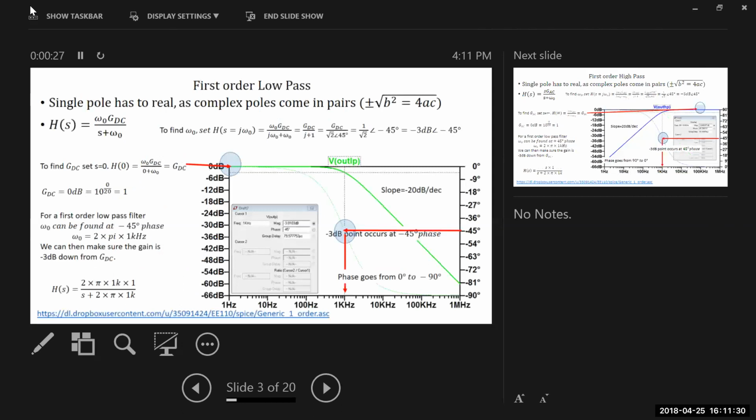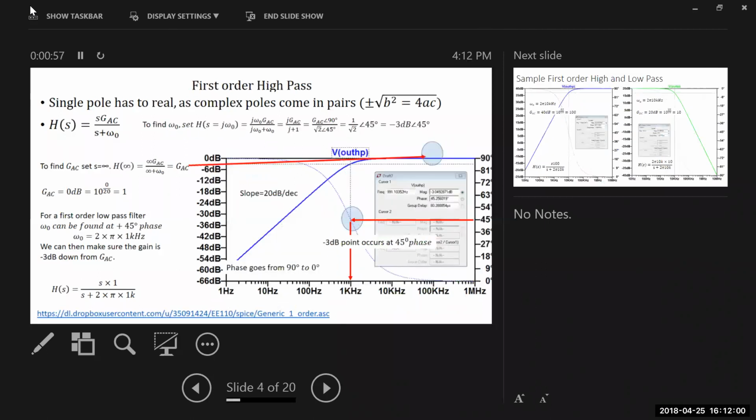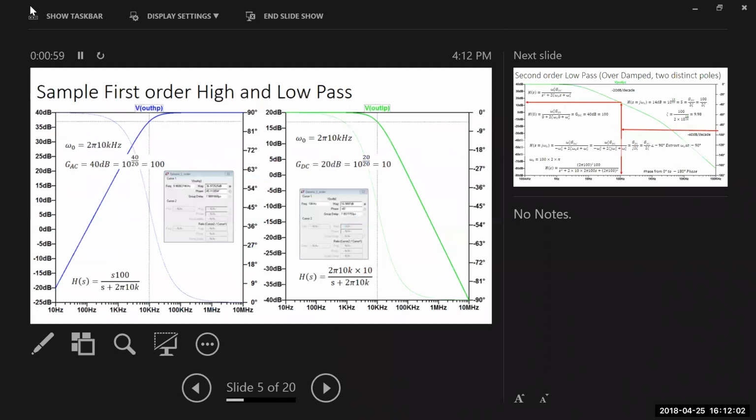But we start with a simple low pass and we go to minus 45 degrees. I think at first doing the magnitude seems easier, but really, you look at that phase and you can find omega naught unambiguously. Trying to find a minus 3 dB point when the poles are really close, it might really be minus 6. Doesn't matter. If you just find the total phase difference, the phase change, right?